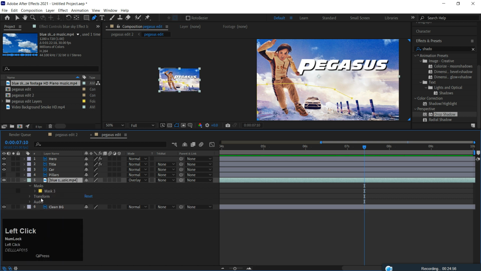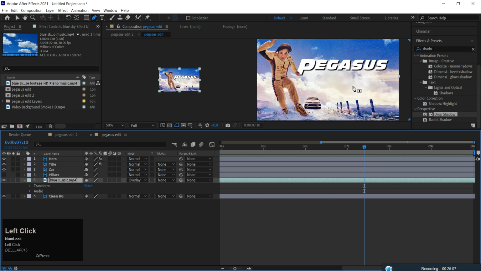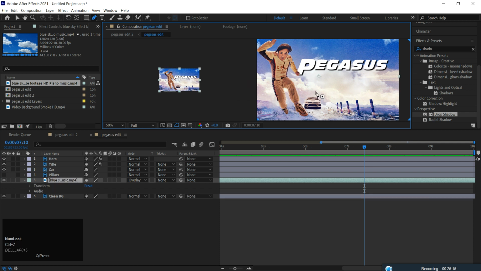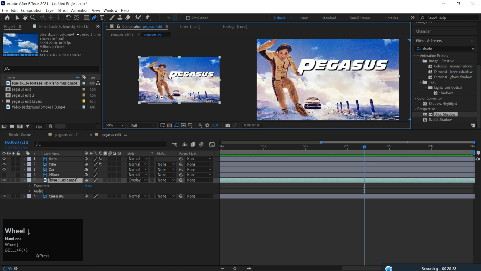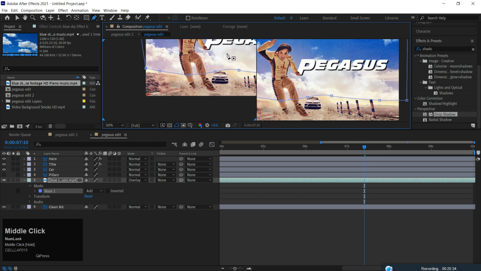I'll delete the remaining. So mask 3. No, this is not a proper mask. There's something wrong. You see, the mask isn't coming properly. Okay, I'm drawing the mask here. Yes, I got the mask.